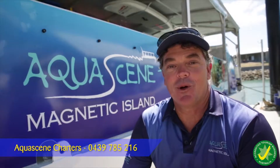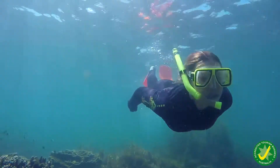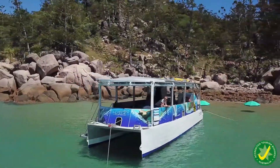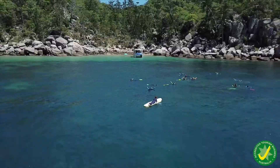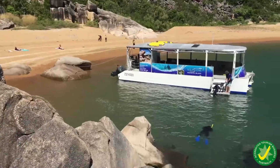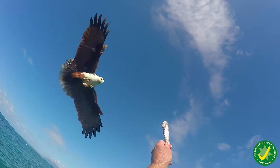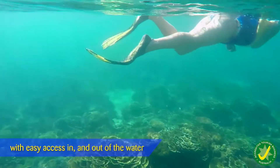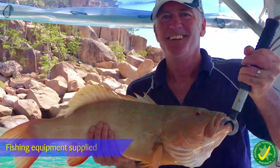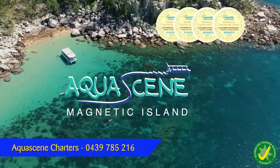Hi, I'm Adam, owner-operator of Aquacine. I'm lucky enough to have grown up on this beautiful island we call Maggie. We've purpose-built a boat for exploring her stunning coastline — fast, stable, and capable of accessing those calm, shallow areas. We're putting a whole lot of adventure and experience into a four- to five-hour period, getting you up close and personal with the island's wildlife and sea life. We cater for all ages and abilities, with easy access in and out of the water. We can even try some fishing. We're a family-run business and we'd love to share Magnetic Island's highlights with you.